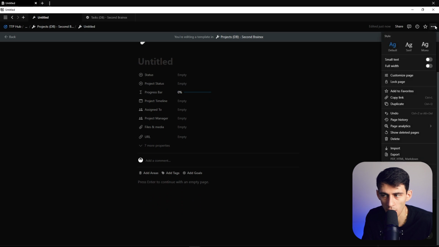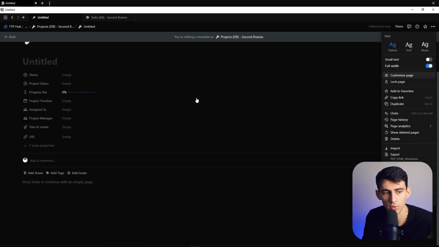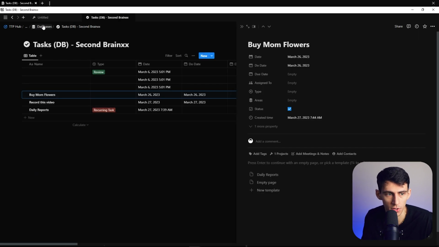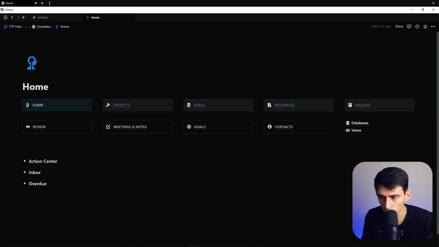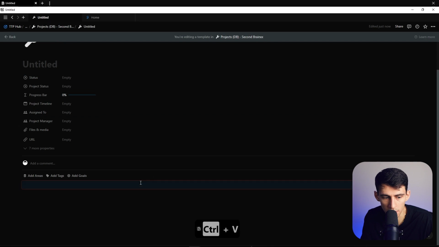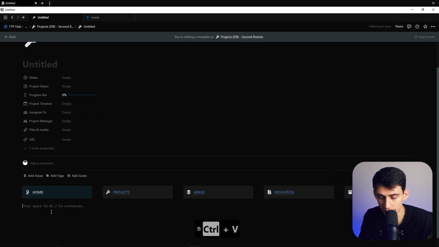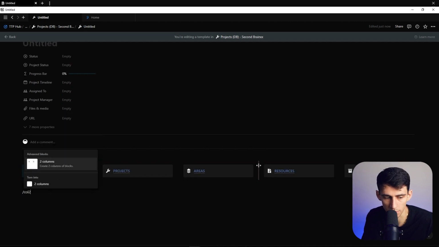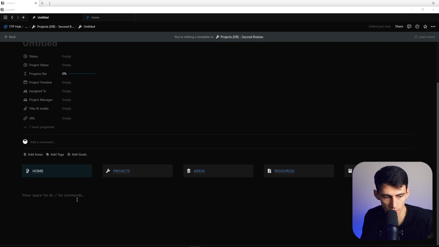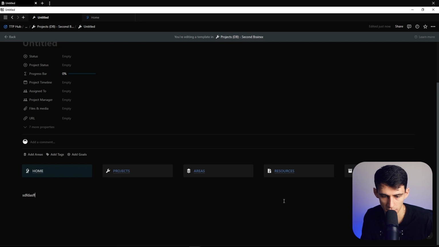So let's go top right, make this full width. And then what we're gonna do is essentially create a very nice view of all the different things that we related to, right? So if we go back to our home screen here, what we're first gonna do is select this copy and sync and put the synced header at the top so that we're able to easily navigate in and outside of this project with ease. And then I'm gonna do a /column2, and we're basically gonna make a nice grid layout of the different relations we had here. So I'm gonna just type some stuff to fill in the slots here.